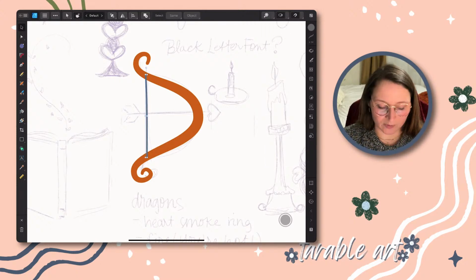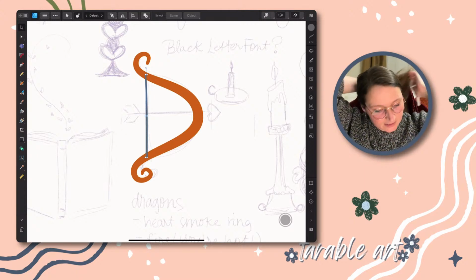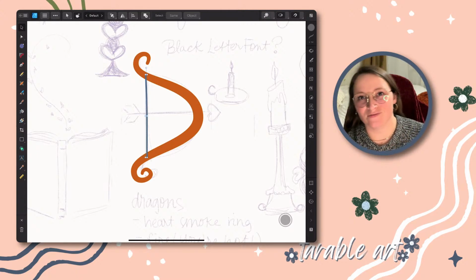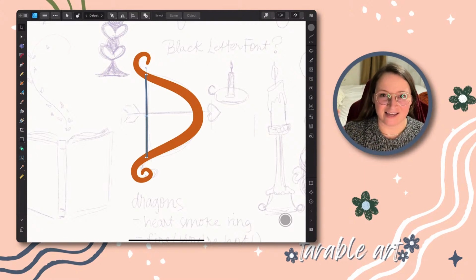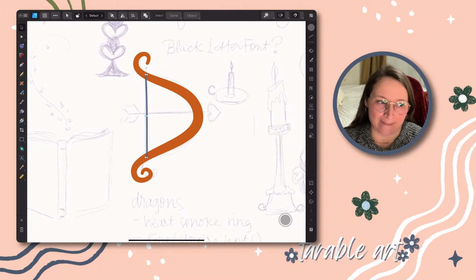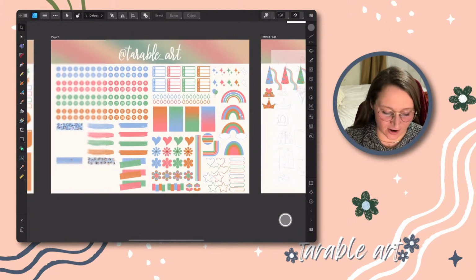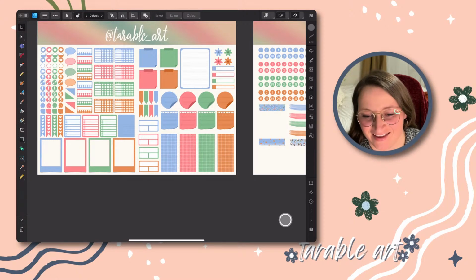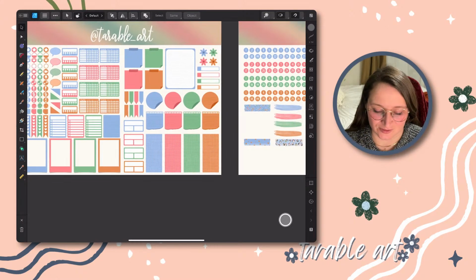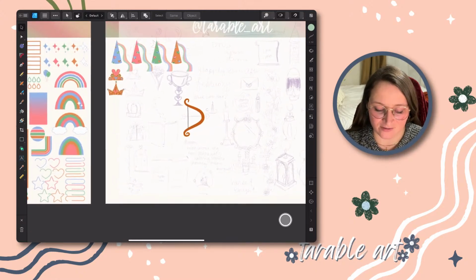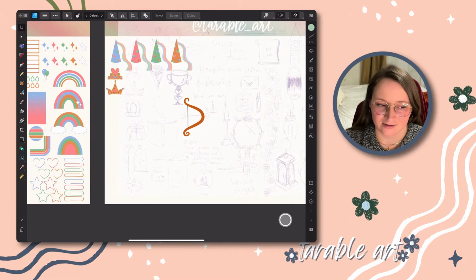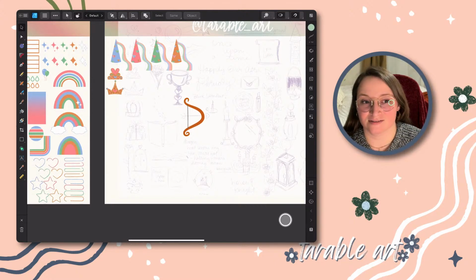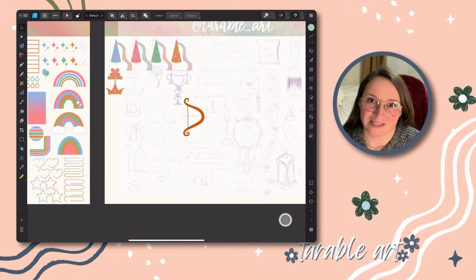I try not to introduce too many colors into my color palettes when I make my stickers because it helps with consistency. And if you've ever watched my Plan With Me videos, I really like having an aesthetic. And so if I can make everything match, even with my functional stickers, like all of these, I like when everything coordinates, and it's easier to do when I'm not introducing too many colors. I think having a limited color palette is severely underrated by new artists. I think a lot of artists understand how helpful it is to have a limited color palette and how much more pleasing it is to the eye.